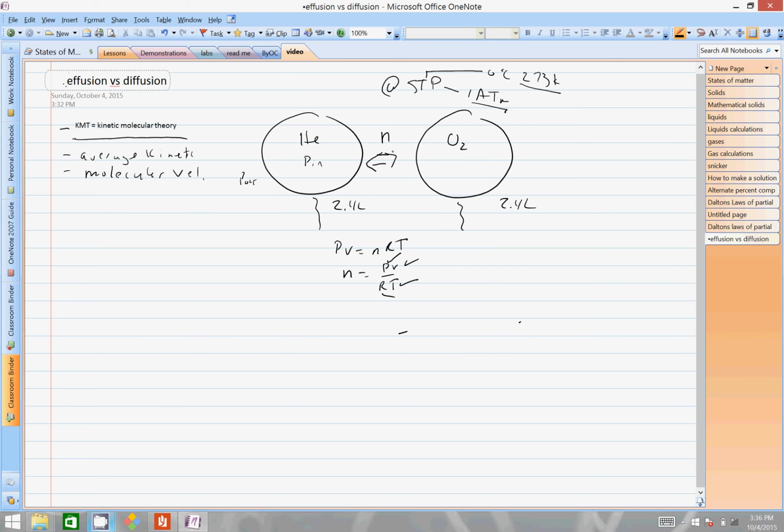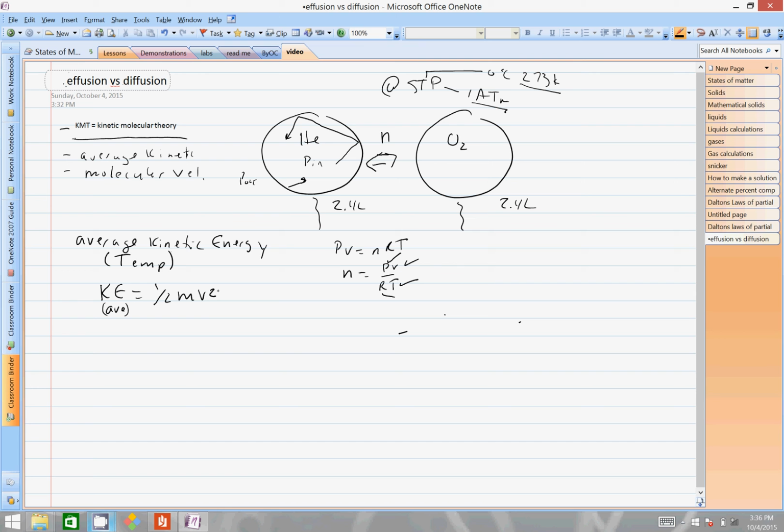Alright, what else do we know about this? Well, they have the same temperature, so they have the same, what we call, average kinetic energy. Another thing for average kinetic energy is temperature. Now, this means that sometimes we have particles that are traveling very fast, and some particles traveling a little slower, but based on their mass and their total energy, the average is the temperature. So average kinetic energy equals 1/2 mass velocity squared.